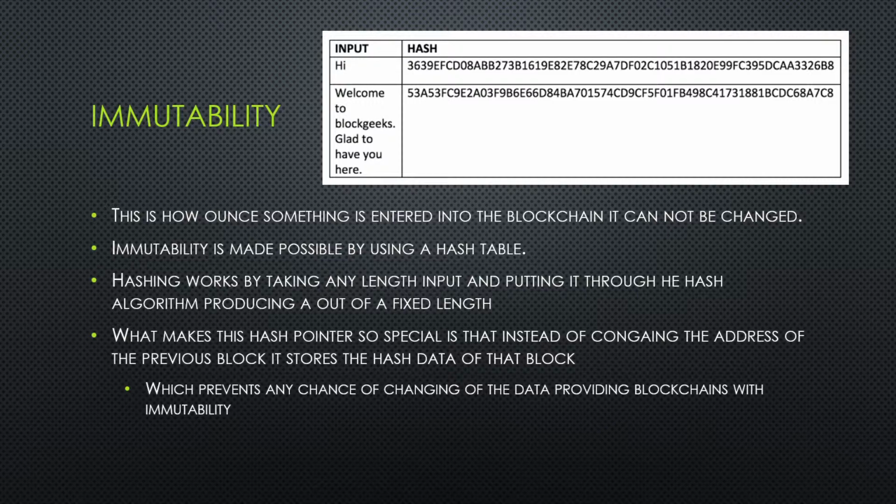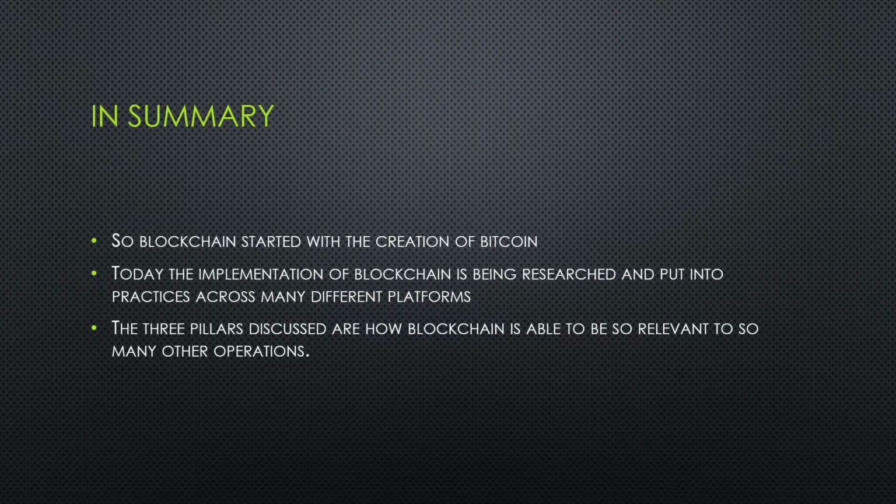And so what this allows us to do, instead of storing that data separately, is that it's all able to be stored inside of a hash table, which in terms of the linked list that the blockchain is, means that instead of the pointers only having the address of the next and previous block, it also contains the hash code for its previous and next blocks, which means even if one block is changed, that hash code is changed, but that data is not lost, because say block 3 was changed, block 2 and block 4 have that same data that was in block 3 stored in it. So it is impervious to being changed.